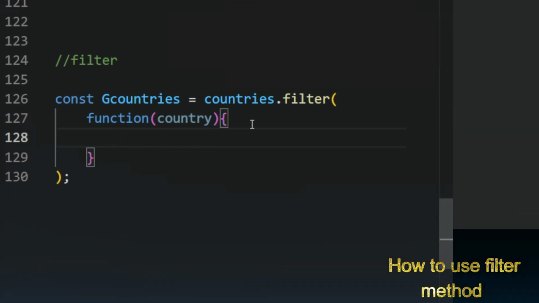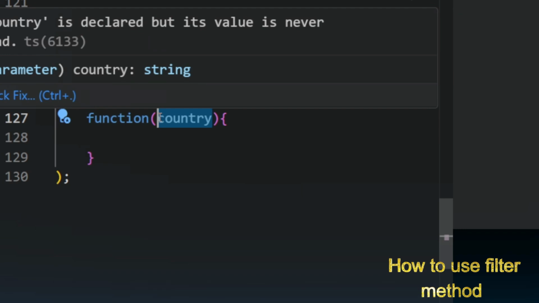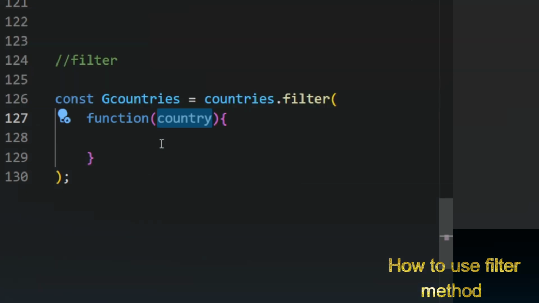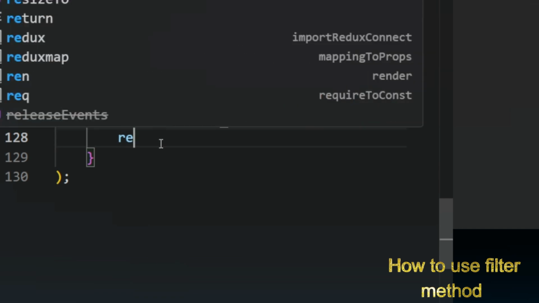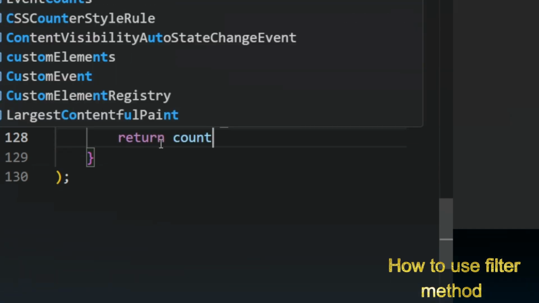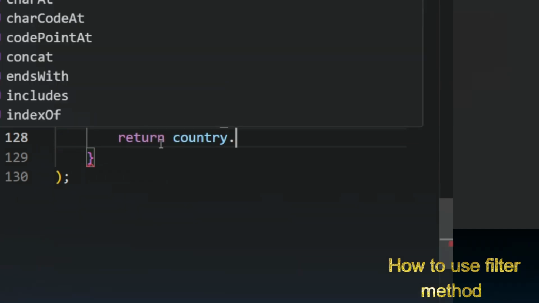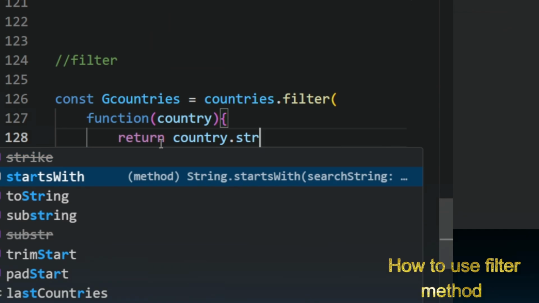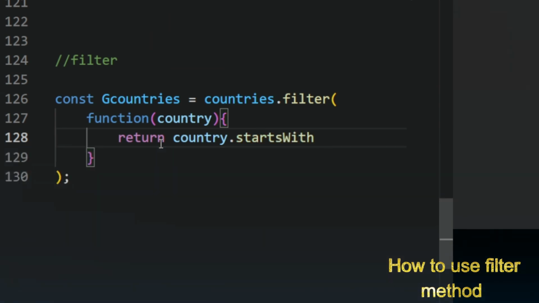So for the countries filter, I want to go through each element, that means each country, and then return any country that starts with G. So I would then say return the variable country dot startsWith. My IntelliSense is helping me, so startsWith, open your bracket, and let's say G.